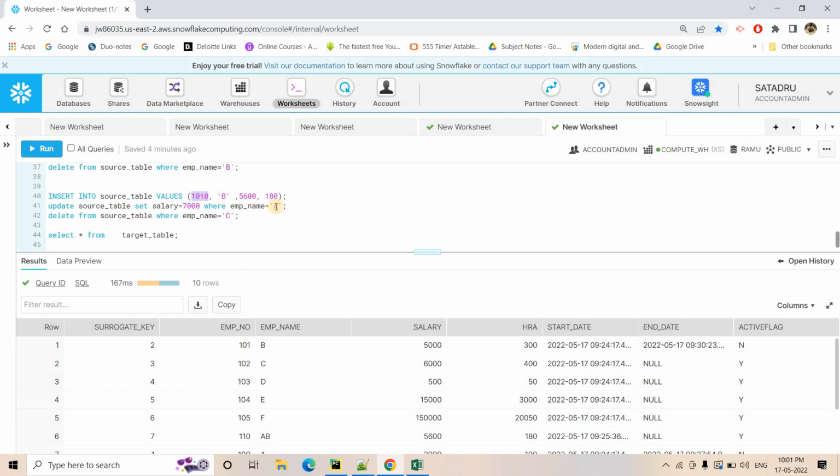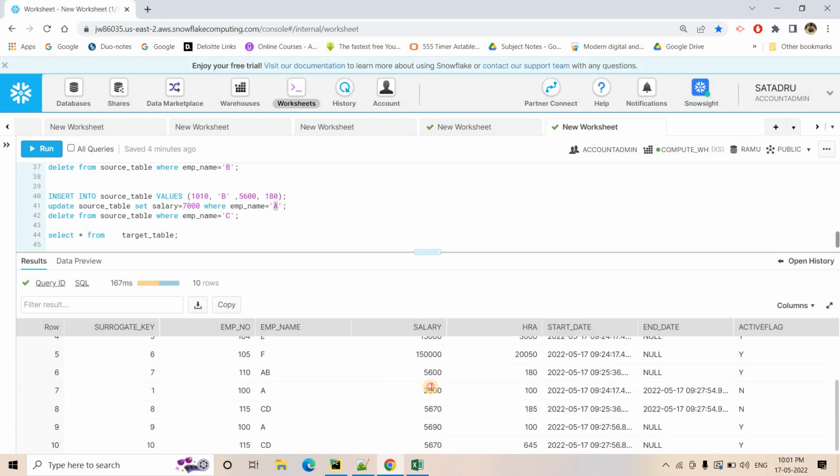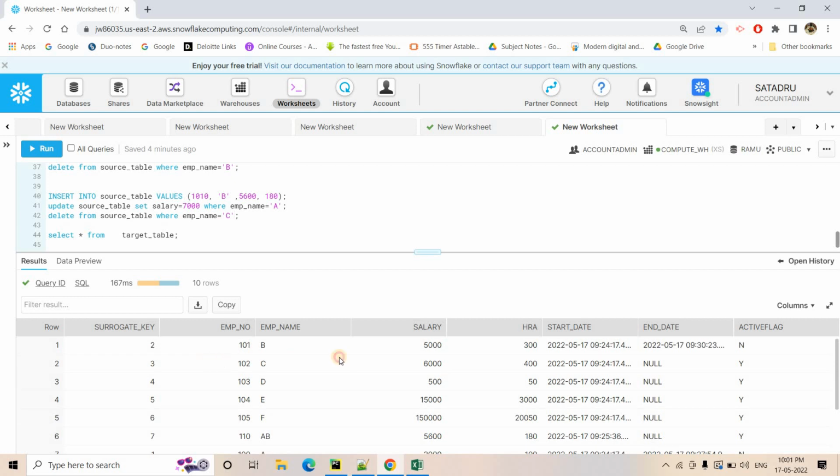Similarly, A got another increment. A's initial salary was 2000, then it got incremented to 5690. Now A got another increment and A's salary is 7000. And we are deleting the record for employee C. Maybe employee C is leaving the organization, but in the target table it is still showing as a valid record.